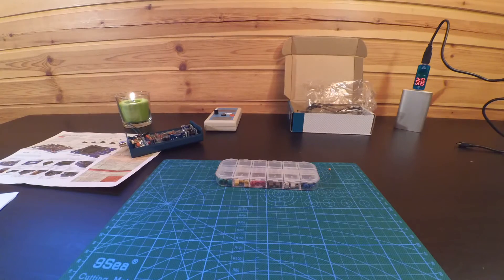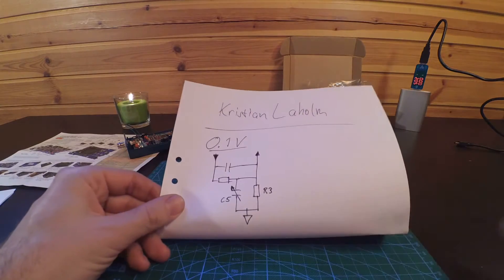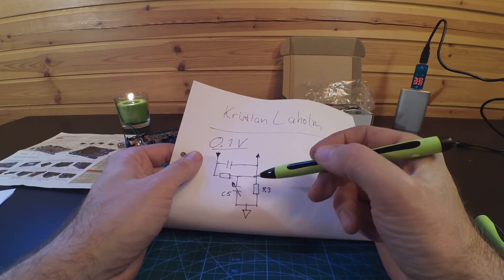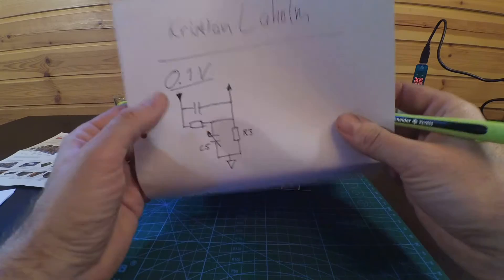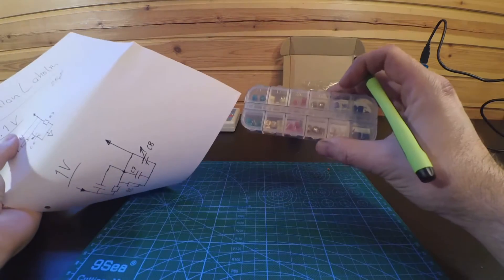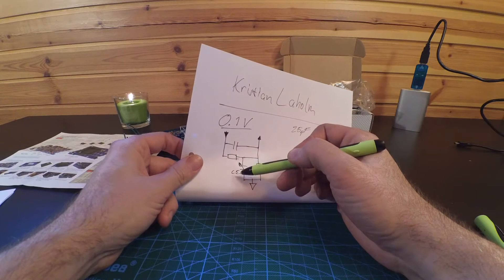Here are the new capacitors. Just a small explanation — what I'm going to do involves two voltage ranges. We're going to start with the 0.1 volt input. Here's C5, which is broken — whether it was broken originally, bad soldering, or my massive muscles destroyed it, I don't know. Both variable capacitors are 25 pF and I have a variety of different ones here which I will try out.